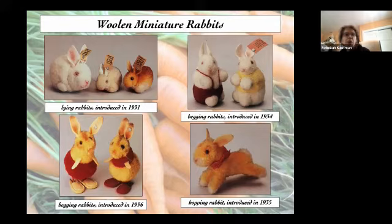And again, what you're looking at here on the screen is anywhere from 1 inch tall approximately to no more than maybe 3 or 4 inches tall, or wide, depending on the piece. But these guys are teeny tiny. They're wonderful. They look wonderful posed in groups together. They look wonderful in the arms of dolls. And they're also wonderful to pose in vignettes, for instance, on your fireplace mantle or the middle of your table for a centerpiece. They're just absolutely delightful and wonderful.